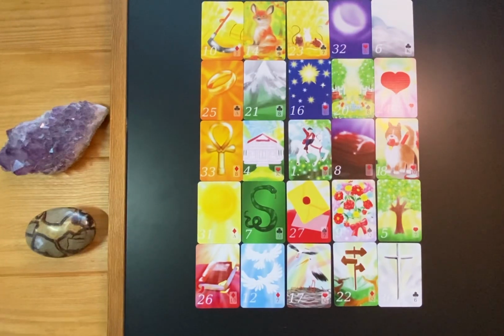Today's video is a Petit Tableau. This is a 25 card tableau. I just did a live presentation last week for the WDA private group, and I introduced this spread. People loved it, so I thought I would give it to you here. This Petit 25 card tableau is perfect for relationship readings, and that's what this is.